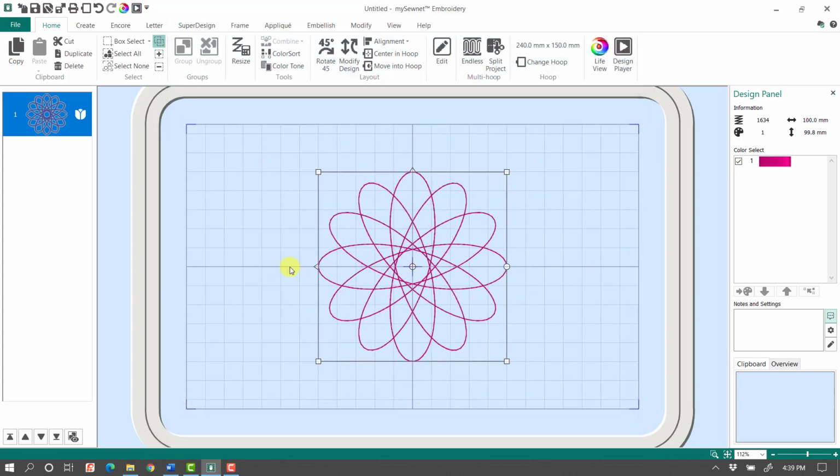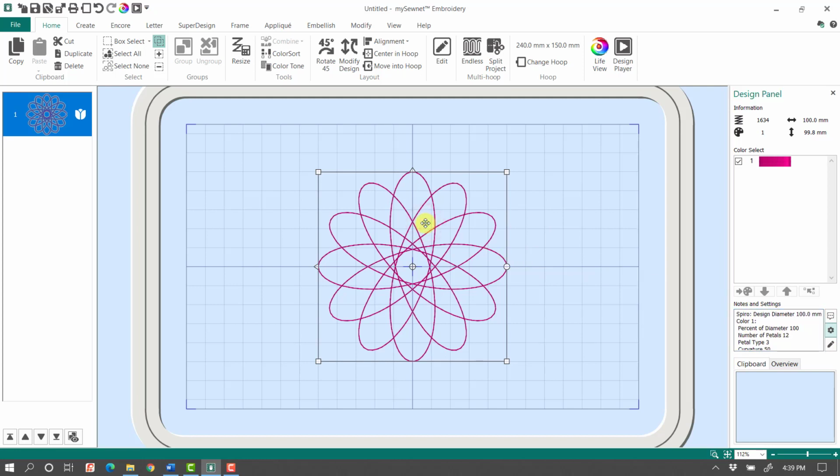And I want to talk about one other module that we use a lot that we haven't gotten to yet, and that is Stitch Editor. It's what we used to call Stitch Editor, and then it became Modify, and now we're calling it Stitch Editor again because that's what it does. And if you'll notice, when I have this design selected, after I've used my Spyro Wizard, it has white handles, so it's created this Spyro design as just a stitch file. Now, if I wanted to recreate it later, I could come over and look at my settings, and my settings are going to give me all the details I used to create that Spyro.